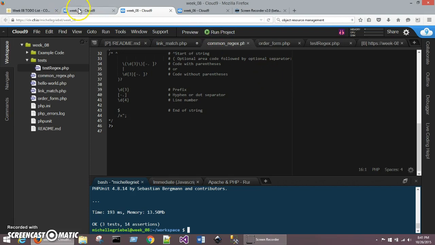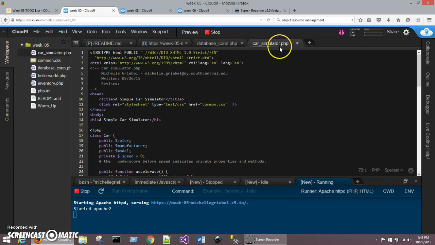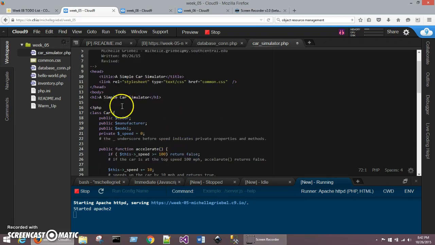And the third one is the car simulation. A simple car simulator, car class, private variable here. The underscore before the speed indicates private properties and methods.